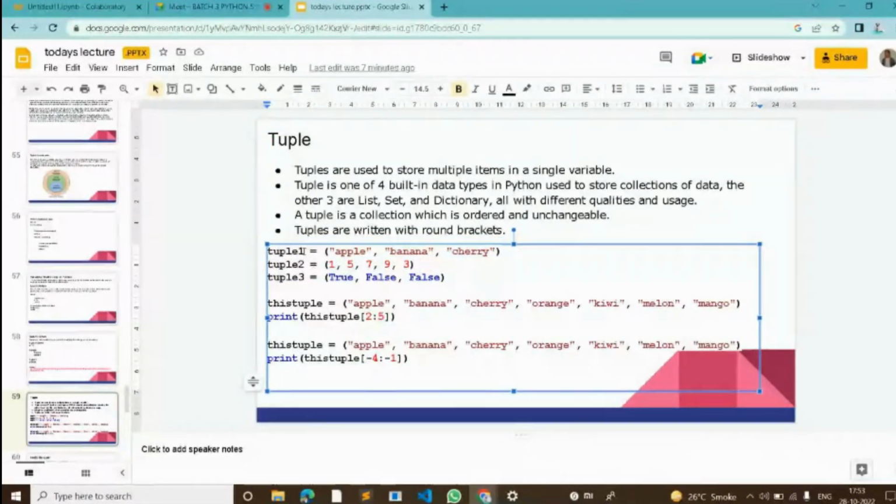So here I have created three tuples by assigning them to variables. For example, in tuple one, I have created a fruit list with apple, banana, cherry. In tuple two, I have given some odd numbers. And here it is a Boolean variable.